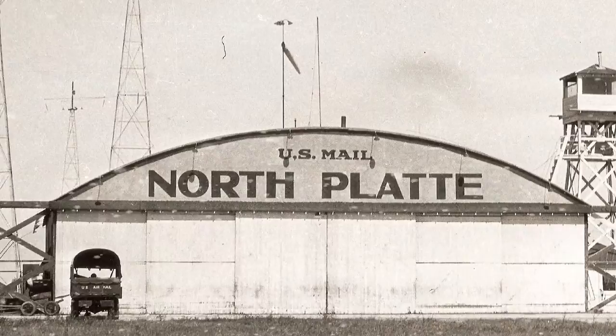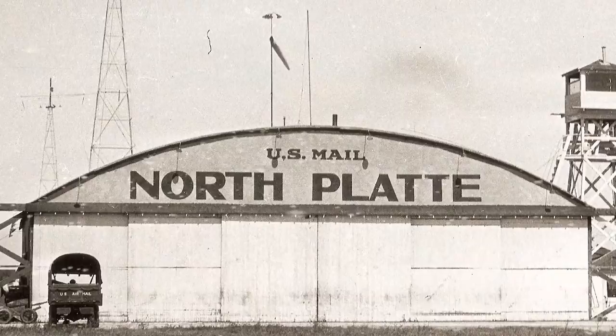Airway superintendents and pilots who started from New York heading west quickly determined that the weather was much too hazardous to risk flying. If there was going to be any hope, pilots flying eastward from San Francisco would have to fly through the storms. With some difficulty, the mail got to Salt Lake City, where Frank Yeager took over to fly the portion between Salt Lake and North Platte, Nebraska. He was able to make it with a stop in Cheyenne, battling a horrible storm through the rugged skies of Wyoming. Frank Yeager landed at North Platte where Jack Knight was waiting as the storm was brewing and getting worse.